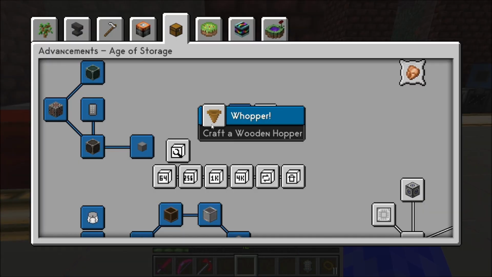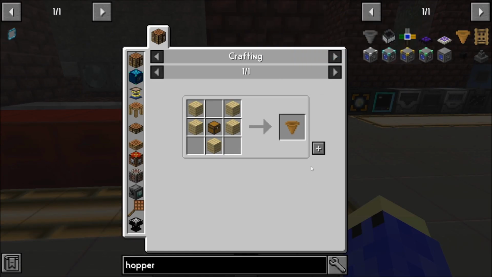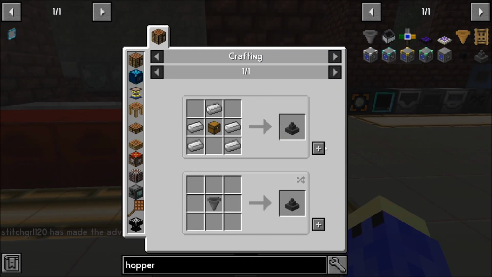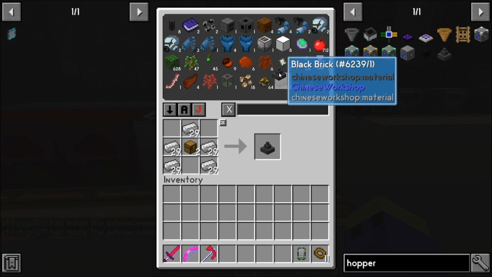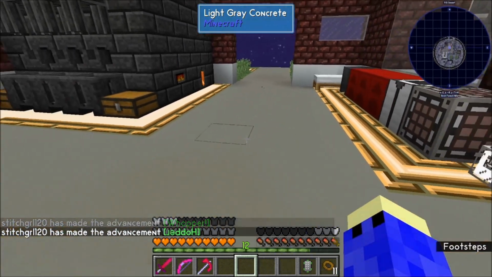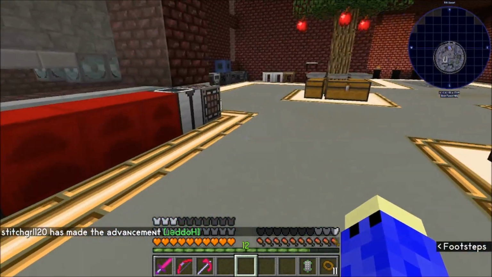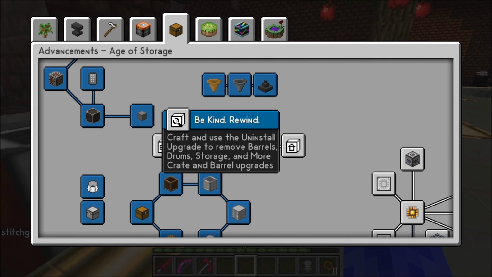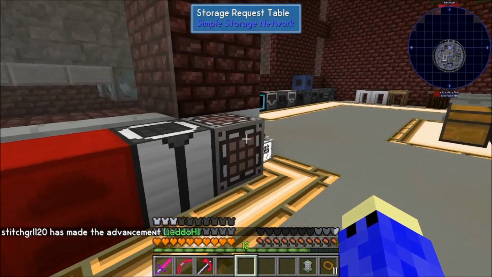Cool. Now, these hoppers are pretty easy. First up, we've got this wooden one. Easy enough. And then we just have to make our upside down hopper. And boom. Okay, there's the hopper and the upside down hopper, which is cool how they spelled that backwards. I like that a lot. So this is storage upgrading time. So we're going to see what we can do here.